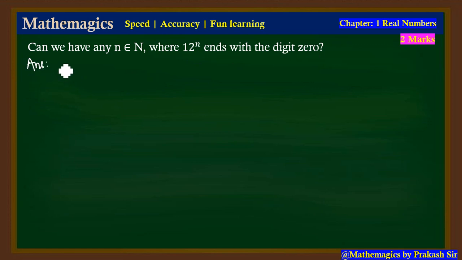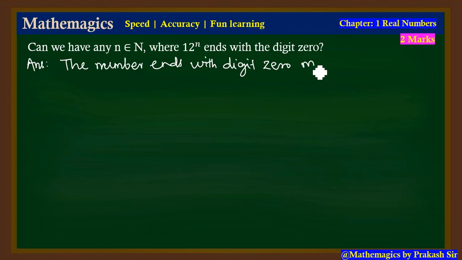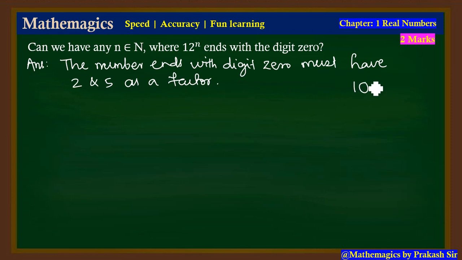So we know that a number that ends with digit 0 must have 2 and 5 as a factor. As I am discussing here, if any number whose unit digit is 0, it must have 2 and 5 as a factor. Just for example, suppose 10 is the smallest number whose factors are 2 and 5. Then only it is having the 0. It means 10 is 2 multiply 5. Obviously, when there are 2 and 5, then only it will have 0 in the unit place. So all this we know.